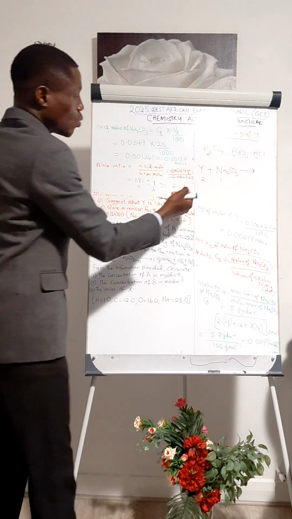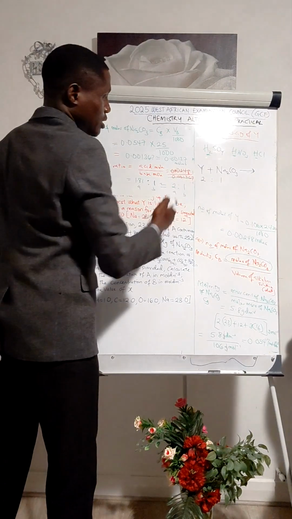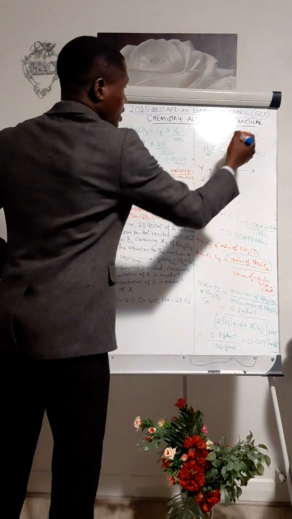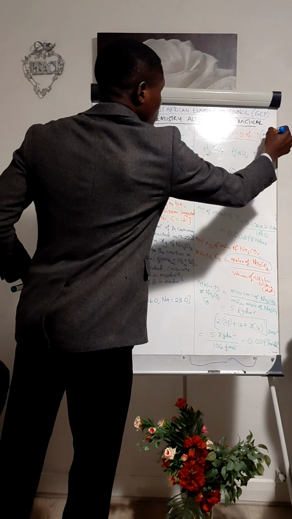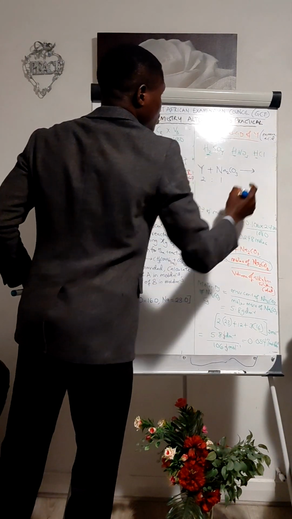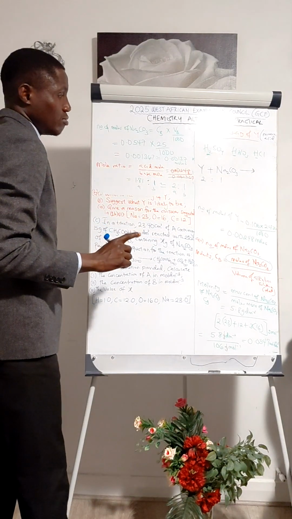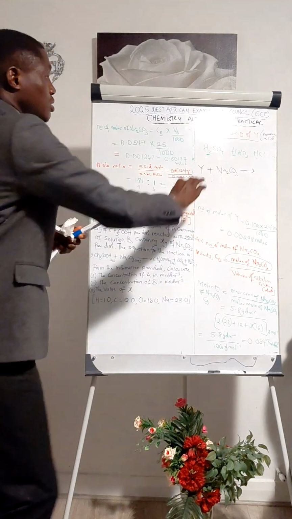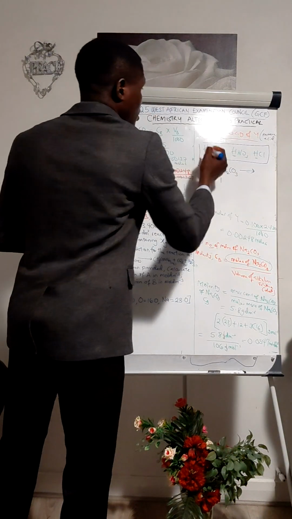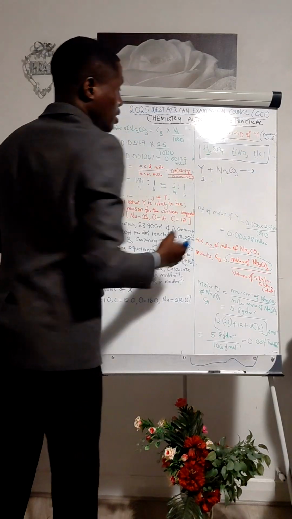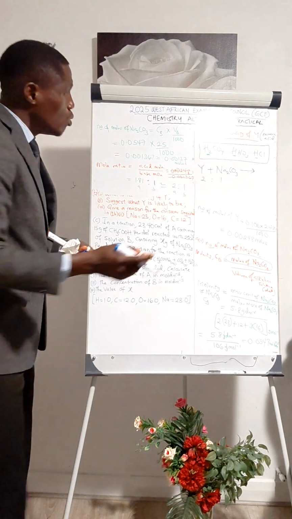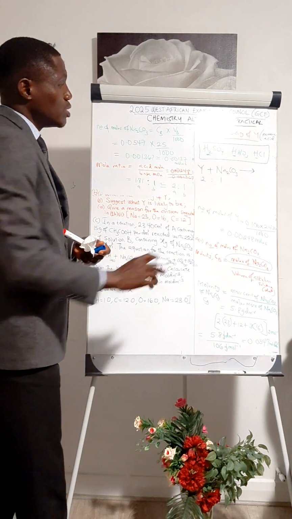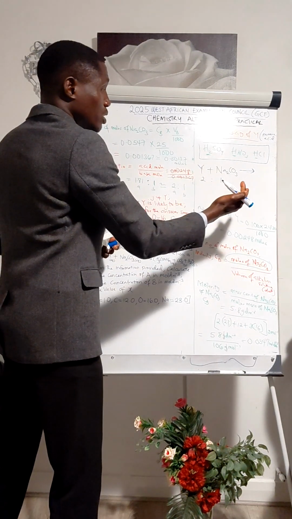It means that it requires 2 of these to react with this. And we are told that Y is a mineral acid. These are things you need to take into consideration. We only have 3 mineral acids: sulfuric acid, nitric acid, and hydrochloric acid. But which of these can combine with sodium trioxocarbonate(IV) in 2 ratio 1?